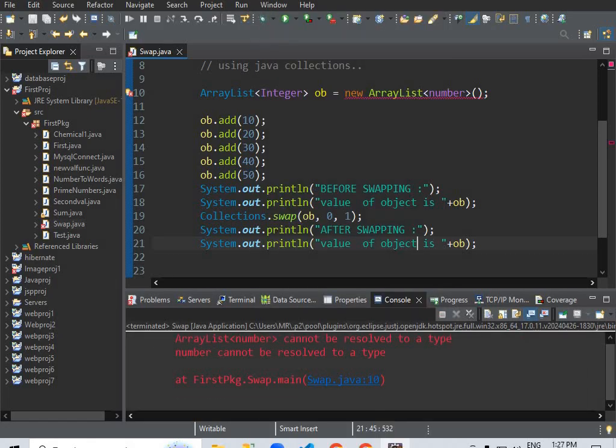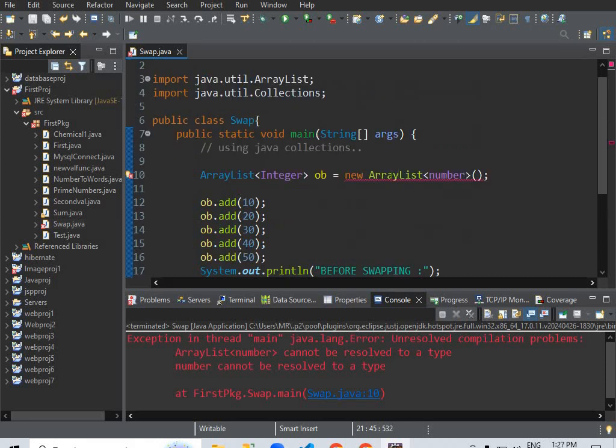Here is some problem, and that problem is cannot be resolved to a type. I think my syntax for ArrayList I have written correctly. Done, and save this. Now it is correct.